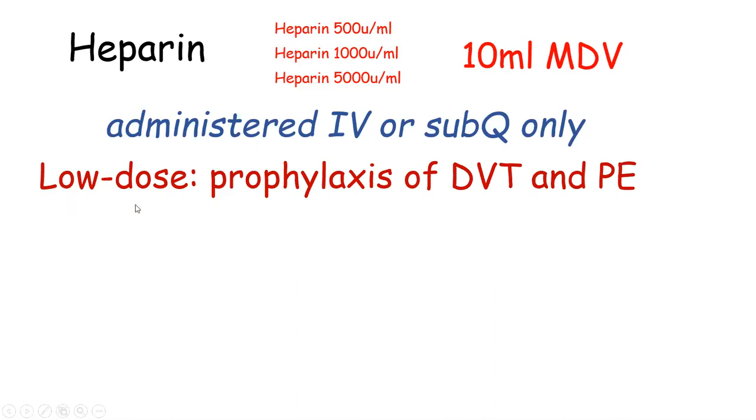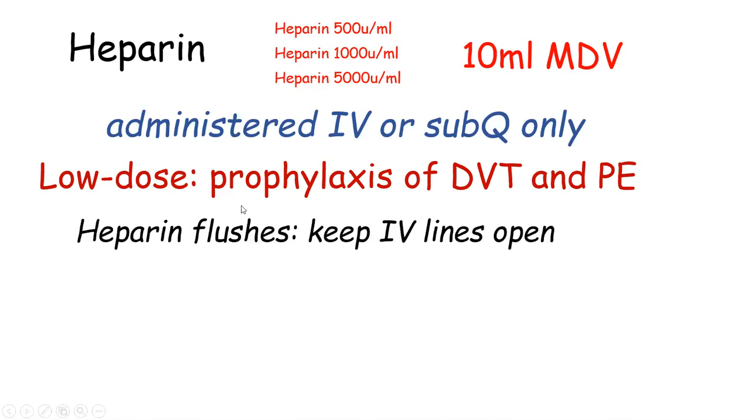So low dose heparin is used prophylactically to prevent deep vein thrombosis and pulmonary embolism. There's something called a heparin flush. A heparin flush is going to be the lower strength heparin, and it's usually 1 or 2 milliliters. Every time they change an IV, whenever they put a new IV bag in, they're going to flush the line just to make sure that they're not introducing even a speck or a particle that the platelets will adhere to and then form a thrombus.